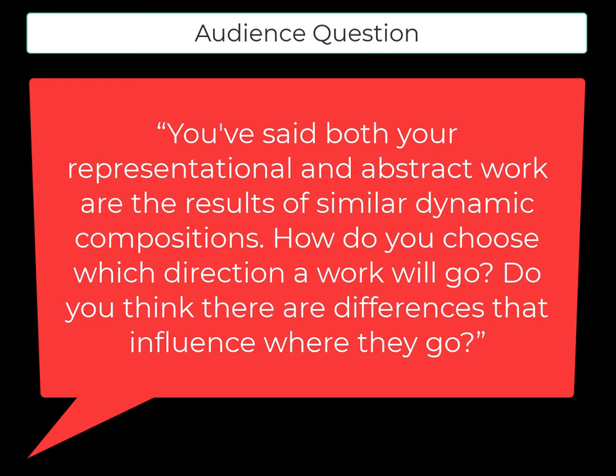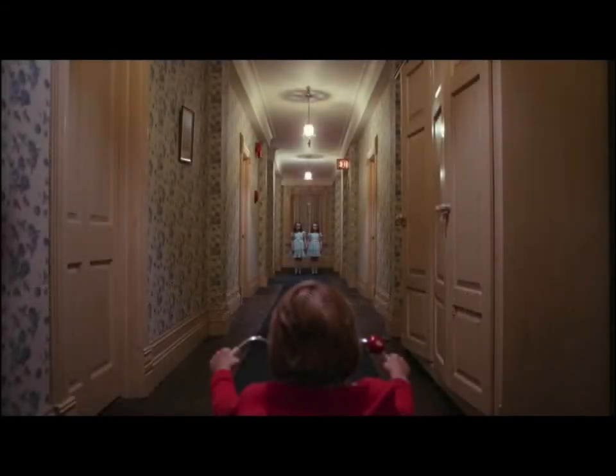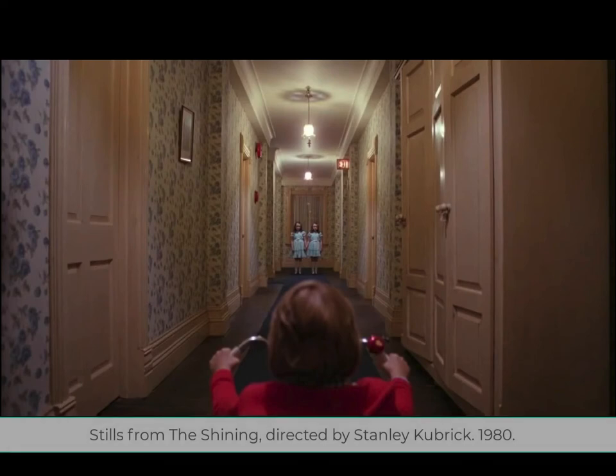I think there are differences, but one of the things — I was telling a student I met with earlier — form is never neutral. Another aspect of that is form always has a narrative. Form always has something to say. Color always has something to say. There's always a mood, there's always a structure of some sort, which is why those things are so powerful to us — how we are influenced by them, from the way a film looks in its color and mood to the way advertising works on us.